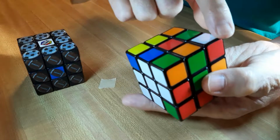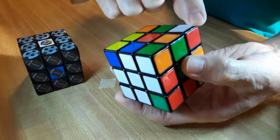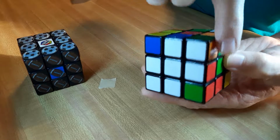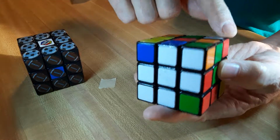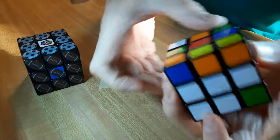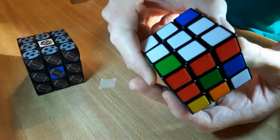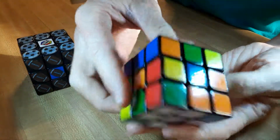You find one down in the bottom, and you figure out where it belongs. Well, this one is red, white, and blue. So it belongs with the white here, the red on this side, and the blue on this side. So you put it directly below where you want it to go. And then you go like this. Reedy Roger Dodger. See, there it is, right where you want it. And then you go to all the other 3 corners and you simply repeat that step.